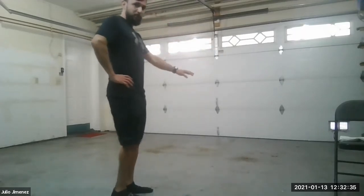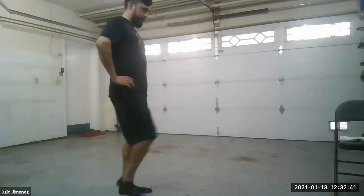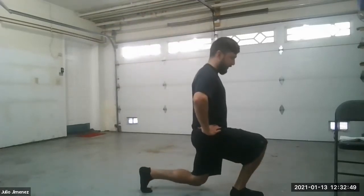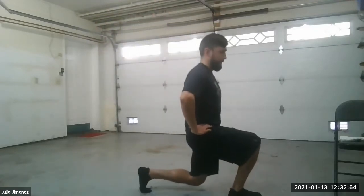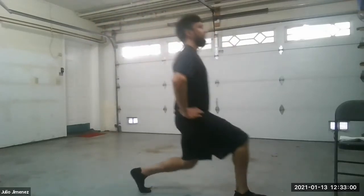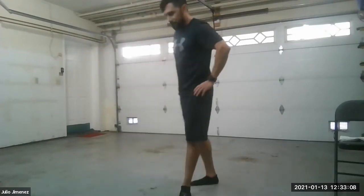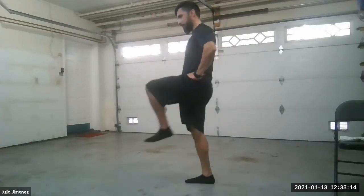And if you need the chair to hold on to for balance, more than welcome to use it. You might feel at the bottom of the lunge that balance is required. More. Right, great. I'm going to switch it up, go to the left leg. Ready? Go ahead. Here you go.